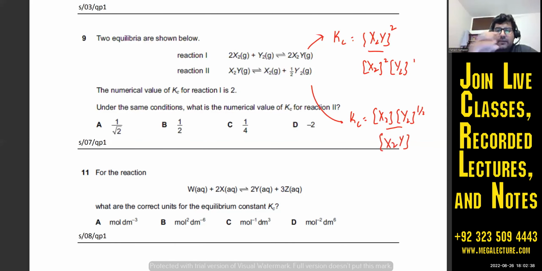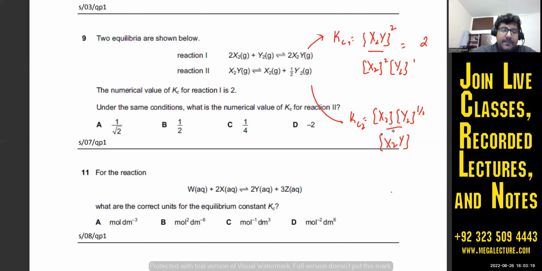And of the two expressions, the first one's value, the answer is 2. Okay, so the answer is 2. What you can simply do is that's Kc1, and he's asking you to figure out Kc2. So all you have to do in this case is, okay, how do you convert this expression into this expression? The first thing is you would have to invert it. Here X2Y is at the bottom, there it's at the top, so you put it the other way around. The other one is that you would have to underroot it. Here everything is underrooted in the bottom expression.